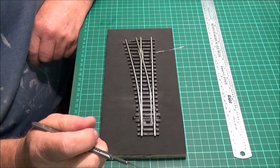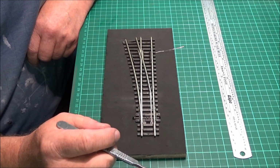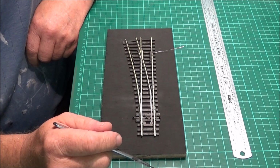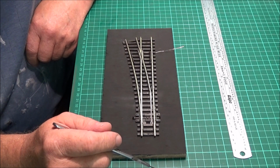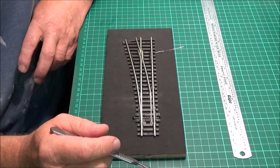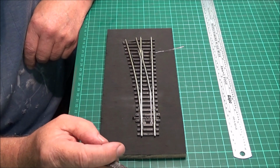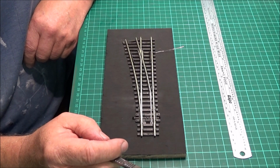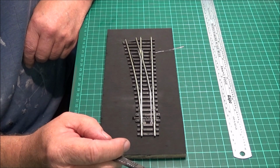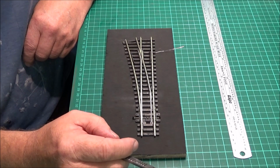Point motors, I've had a lot of trouble with point motors in the past. When I first started fitting point motors to my points at the colliery part of my layout, I had all kinds of problems getting the point motor lined up, getting it to throw the point reliably, and getting it fixed in the right place for it to work properly. I even tried having one of my sons up in the loft, holding the actuating pin on the point motor through the tie bar with a pair of pliers, and then me underneath the baseboard trying to get the point motor lined up properly whilst drilling the 2 holes for the screws to fix it in.